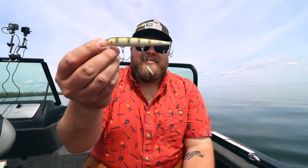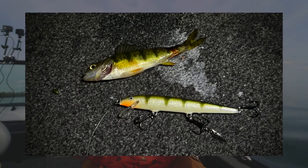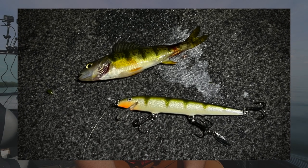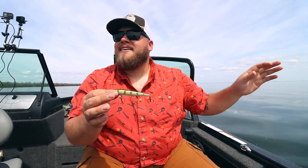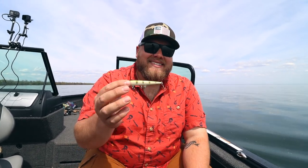Let me start with a story. Last weekend I was out night trolling shallow shad wraps and original floaters. I caught a couple fish, but I gave my buddy a number 11 original floater with a bladed hybrid treble in the middle, and he caught three fish to my zero. So I put on an original floater — same color, same everything, same line back — and he proceeded to catch four more fish to my zero. That's seven fish to zero.